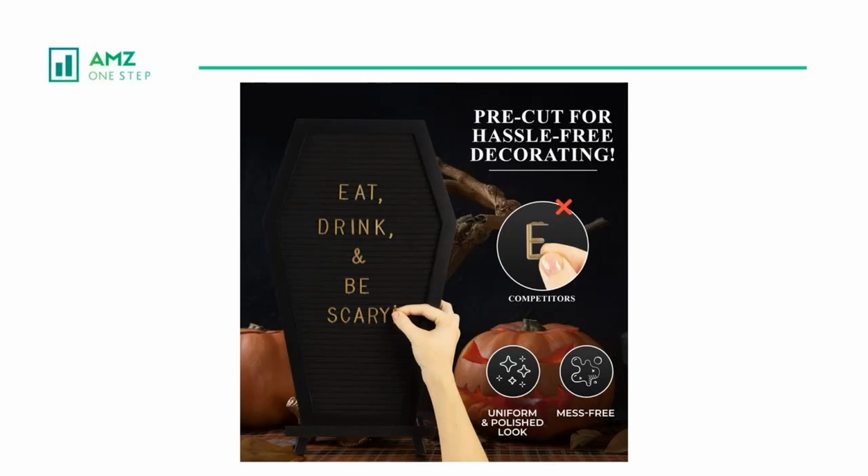So to give you a little bit of an idea, tying all of those together, this is a Halloween theme. ChatGPT said something very cute, like eat, drink, and be scary. So we let our production team know to write that message on the board. And this is actually white background photography. Just for the sake of simplicity, I'm showing you what it looks like when you do white background photography and you Photoshop that into a Halloween background. It's not really necessary, you could recreate this in a real life setting. You could get the props, but this is just a more budget friendly option.